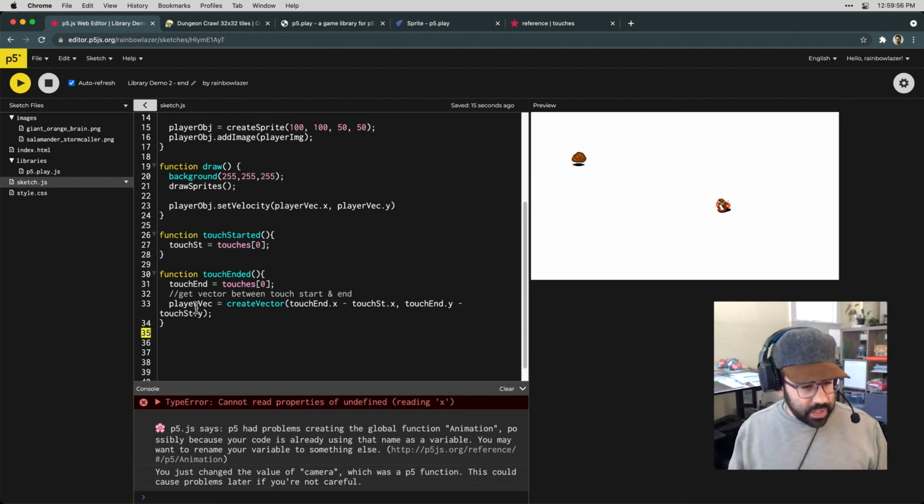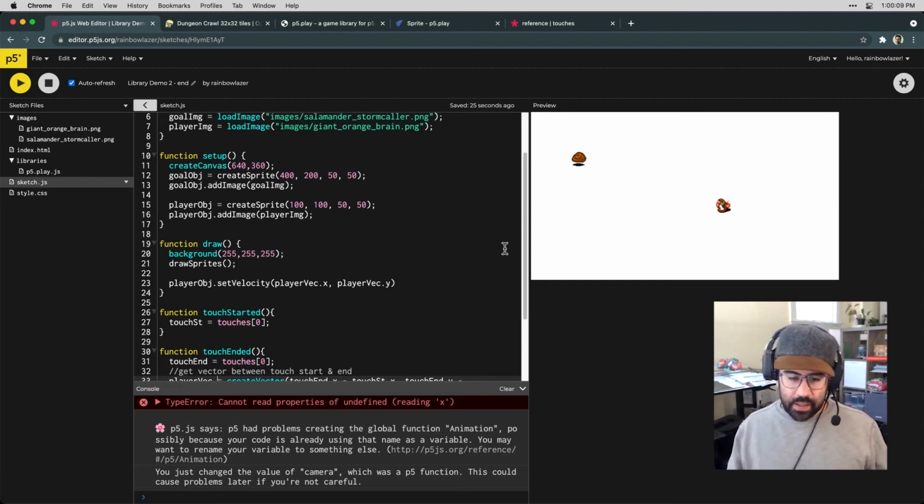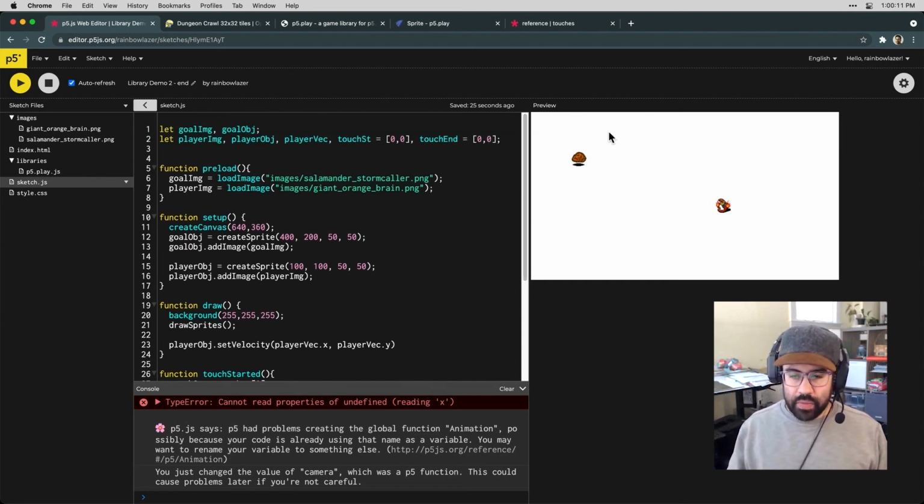So, I think what's happening here is I need to do some different initializations with the touch start, touch end, and player vector variables, just so that they have some starting values that make sense and that allow that math to work before we actually start touching the screen. So I'm going to do that in setup.